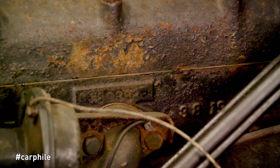Chassis numbers weren't a common thing on Model Ts until the 1926-27 cars, at which point they were stamped on the chassis rail underneath the right-hand side of the front floor. Engine numbers are easy to find — they're on the left-hand side of the engine. Adjacent to that on the casting, you'll often have a date casting for the engine block, which gives you an idea as to whether that's a correct unit for that era car. The engines from early and late cars are interchangeable, so engines have often been swapped — don't get too hung up on that. The condition of the engine is the key thing.